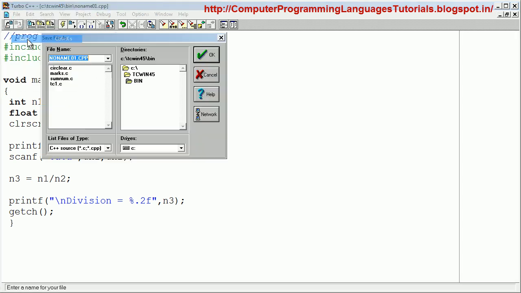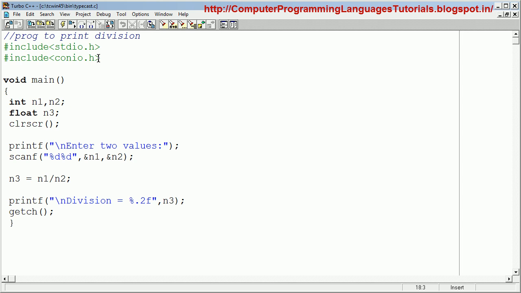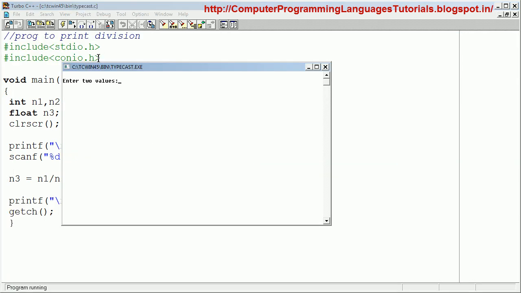In this case, what is the problem? Let us see. It is a program of typecasting, typecast.c. If you put the values 20 and 5, then you will get the accurate result 4.0.